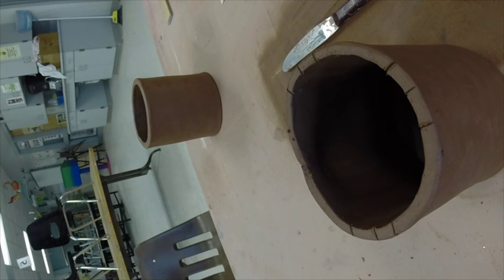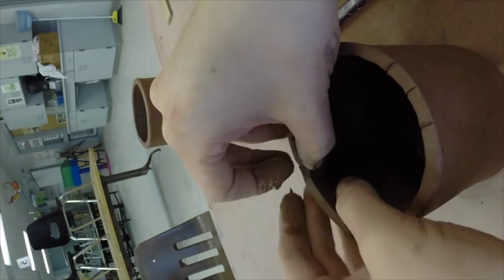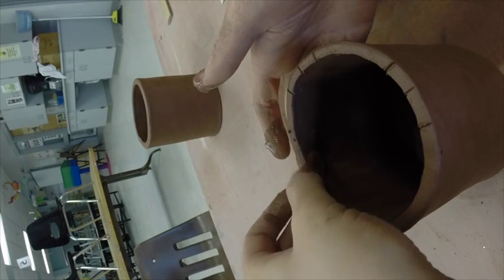If you do have a lot of difficulty and your clay starts to get really thin, what you can do is take a piece of really moist clay and use it kind of like a patch. And that's going to thicken up the area and help keep it together.